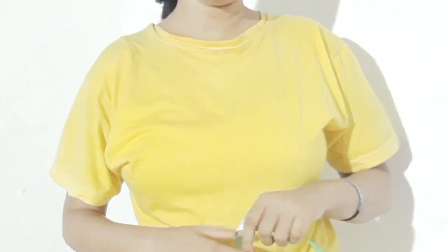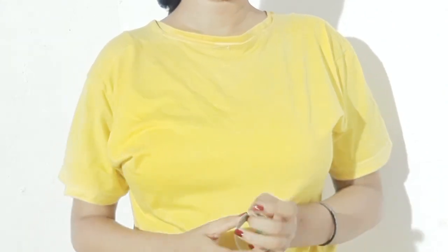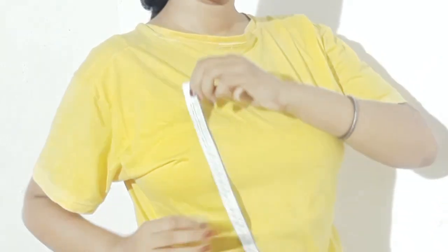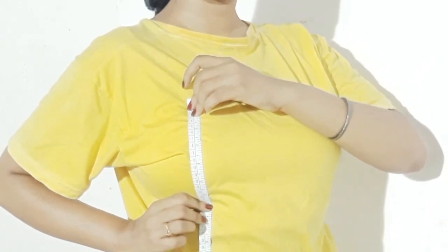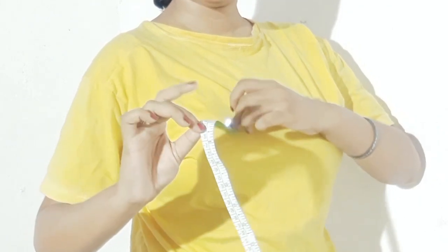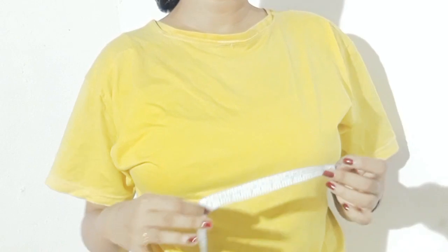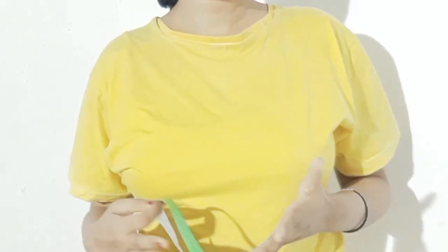And also, guys, I am going to take my bra pattern measurement. This is a really important part to make your bra cups. So as you can see, my bra pattern measurement is 7 inches. This is the third step. Yes, the bra pattern measurement I am taking is 7 inches. And you can have any measurement, it will not be the same as mine, of course.